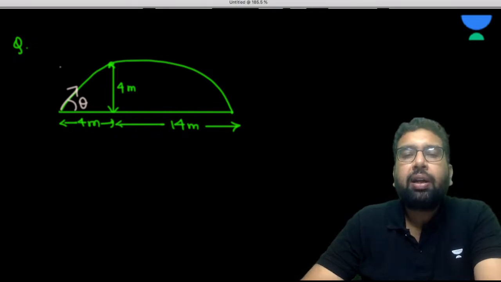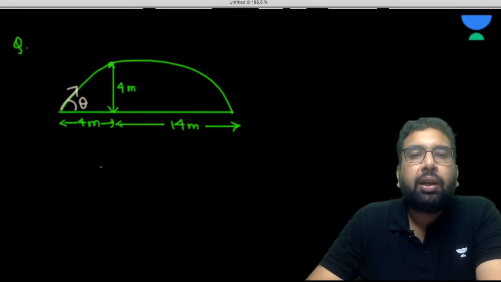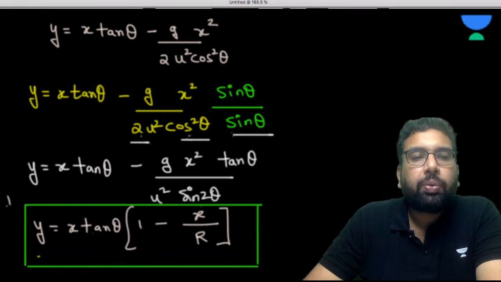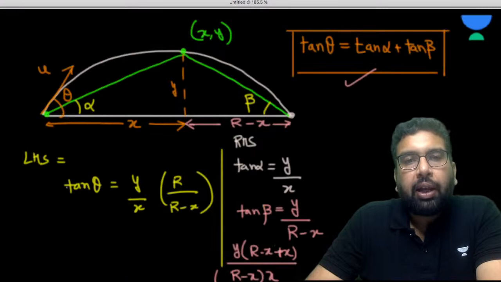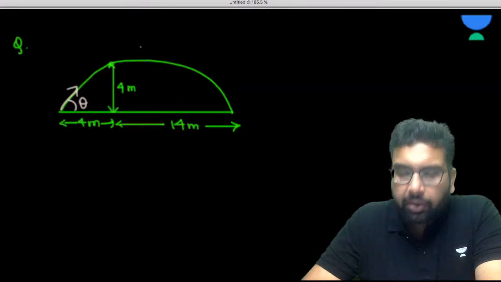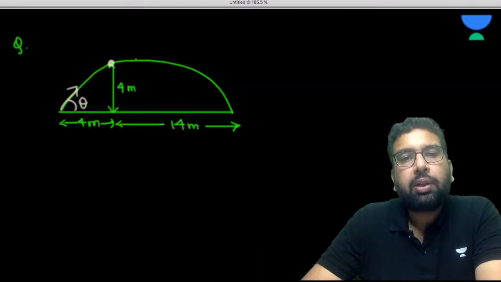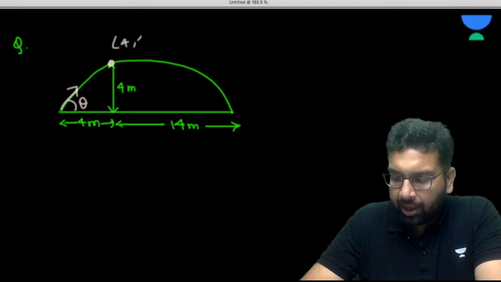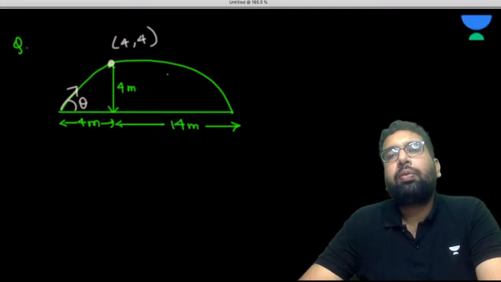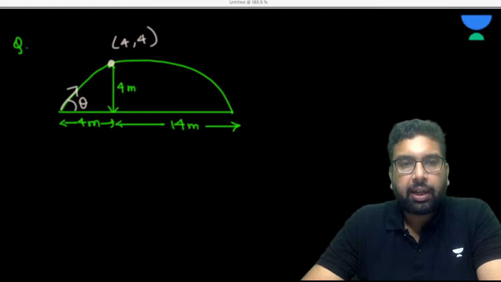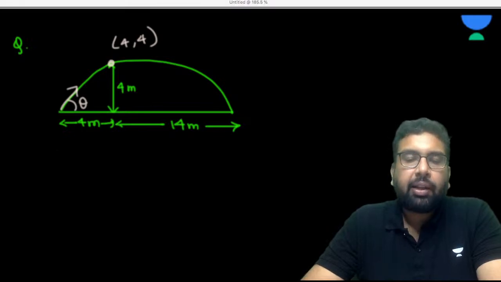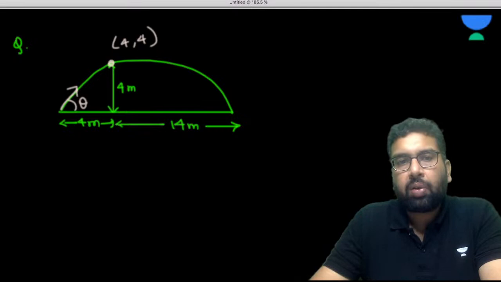So see, this funda of projectile motion is important. This is more useful than this one. So where to use this equation? Whenever you have the coordinate of a point and you are asked about the range, time, height, initial velocity, anything like that, then you can use this equation. So how are we going to use this equation? So this is going to be theta.